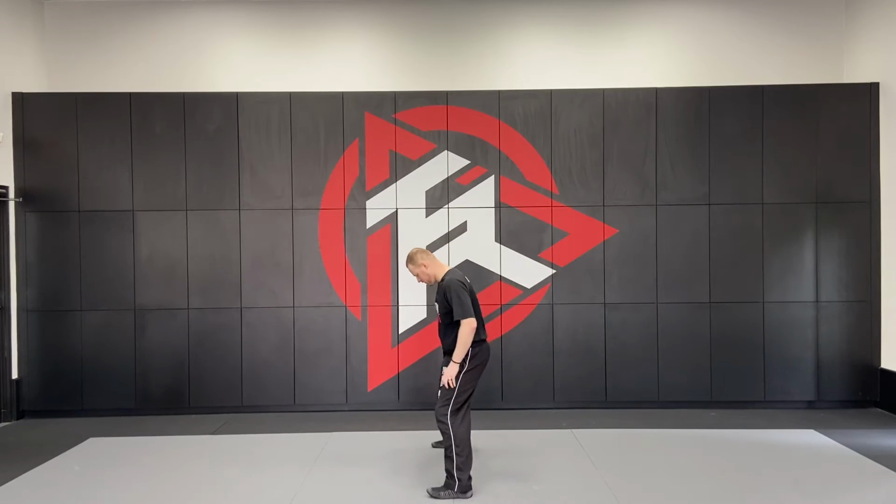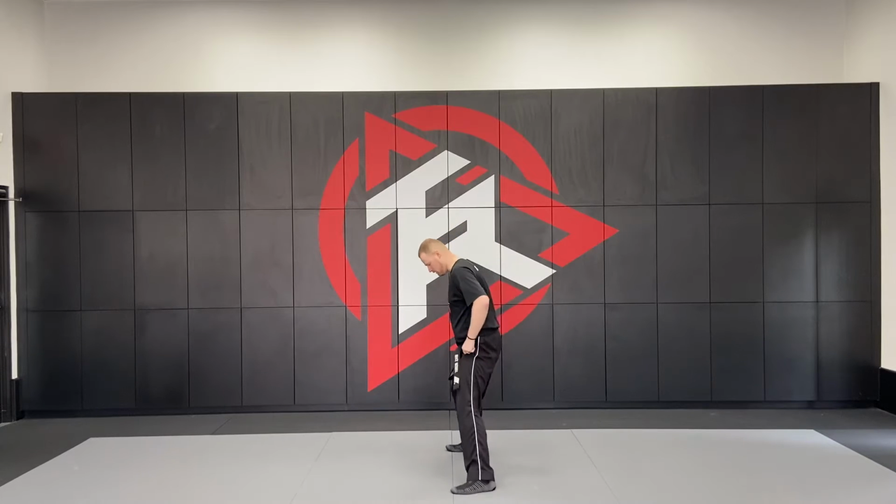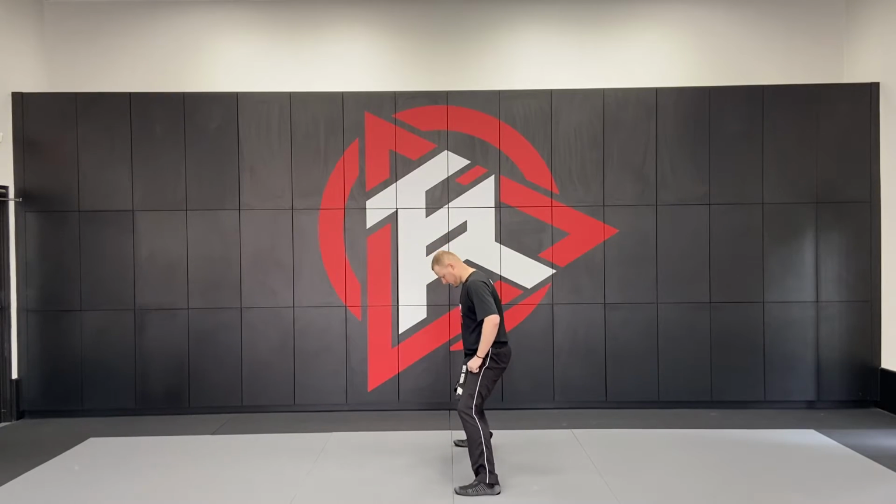So here's a side view for a sitting stance. You can use this line or a line at home. You can use tape or something like that, and make sure your toes are right on that line. All right. So sitting stance here.